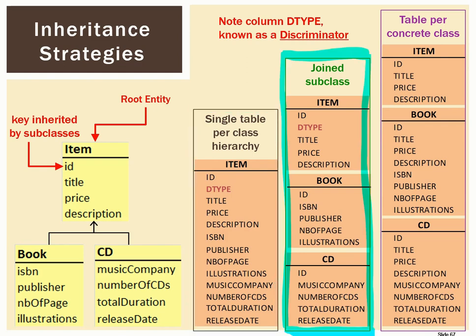The second way to model this inheritance is with a joined subclass model. This is probably what you're familiar with in object-oriented design, where you have a superclass that has superclass fields, and you have subclasses that have subclass fields. So notice here we have all three tables. We have an item, we have a book table, we have a CD table. And the superclass fields are all here in item: the title, the price, the description. Also notice that we have the ID of the item in the item table.